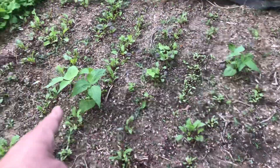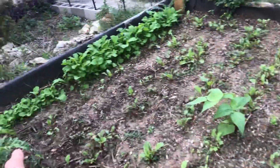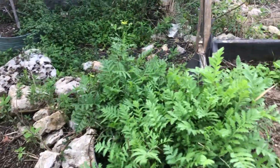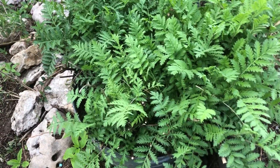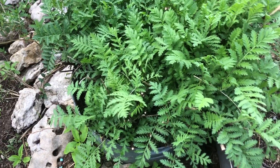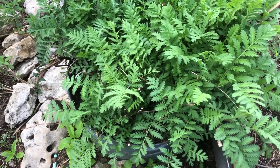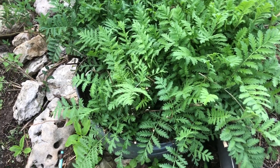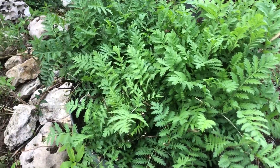Here I have beets — all beets. And then here I have a row of turnips, and at the end I have some tansy, which is a great herb. If you want to relax your body and go to sleep, take some tansy leaves and make a tea out of them. Do not use a lot and do not drink a lot — just a little bit. Be smart about it because if you drink too much you will wake up with a really bad hangover, but it relaxes you very well.